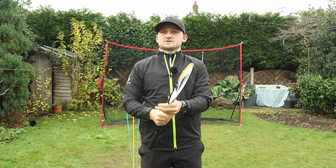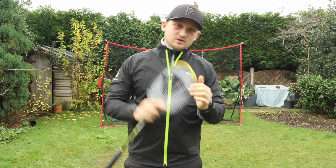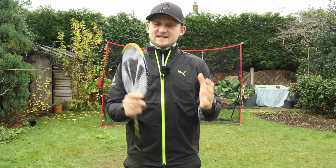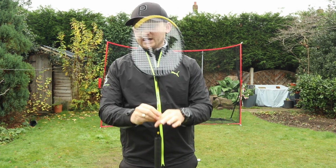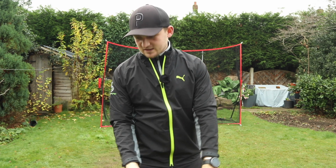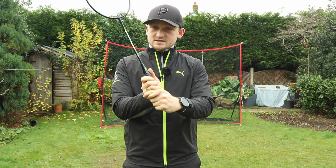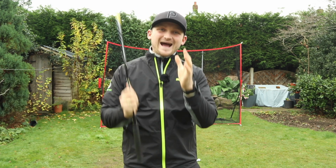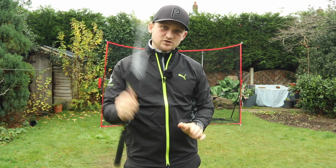I know you're going to tick that one as well, because I've tried all the drills and this is one that I've used with one of my clients. This is really, really good: using a badminton racket and 3 alignment sticks to feel as though you can hold that angle for longer. We're going to talk about wrist positions, we're going to talk about body movement and how this can be achieved. Stick with me through the whole video, you're not going to regret it.